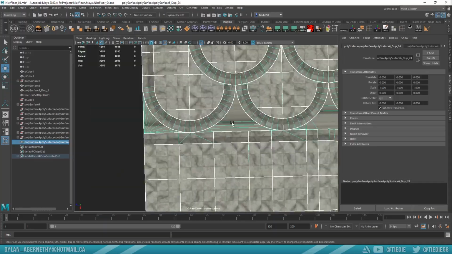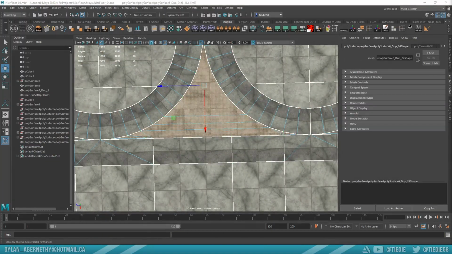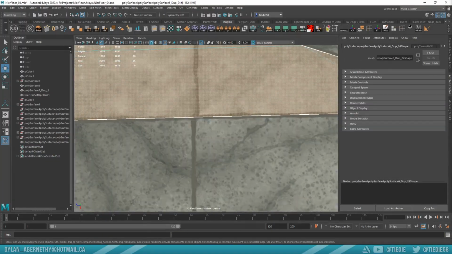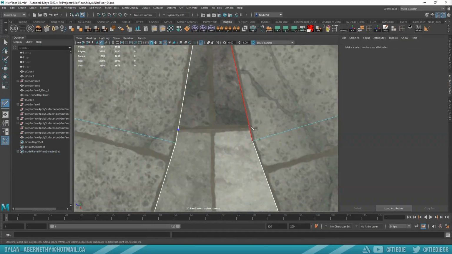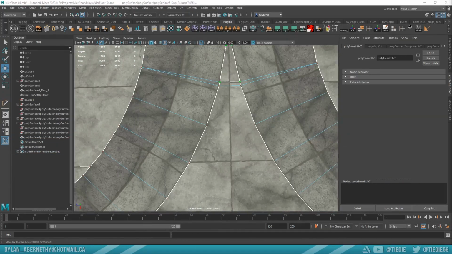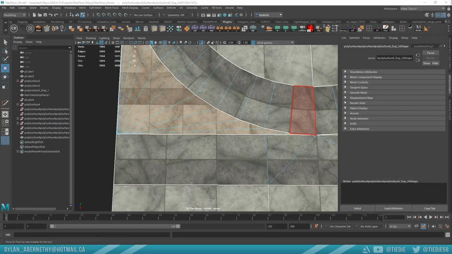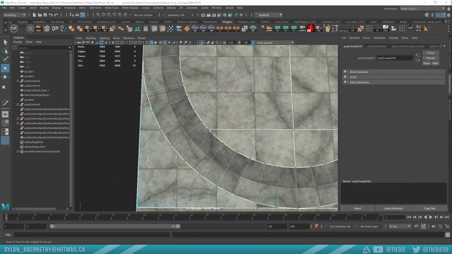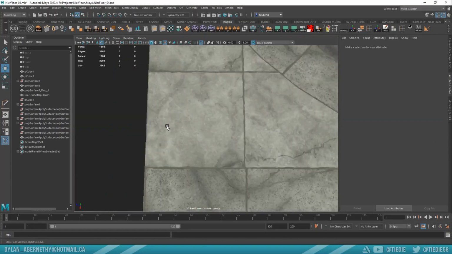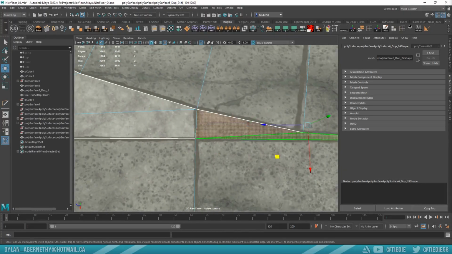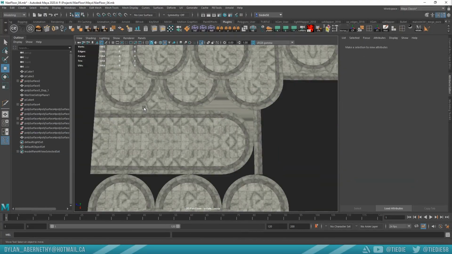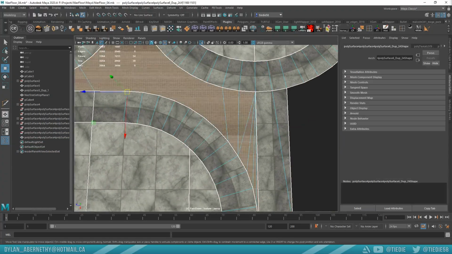But as you can see here, what I'm doing now is starting to fill in some of these extra spaces. This is very similar to filling in the rounder pattern that we did earlier, where I'm filling it up as much as I can, and where that darker, thinner trim comes in, I'll add a cut and shimmy the UVs a little bit. I'm just doing that wherever it needs to be done.